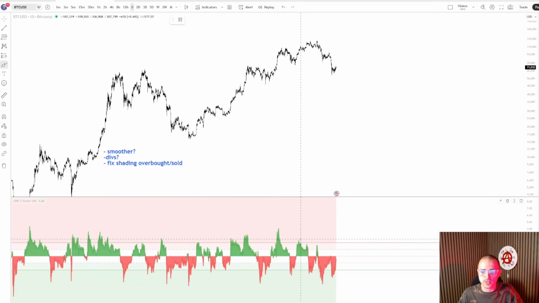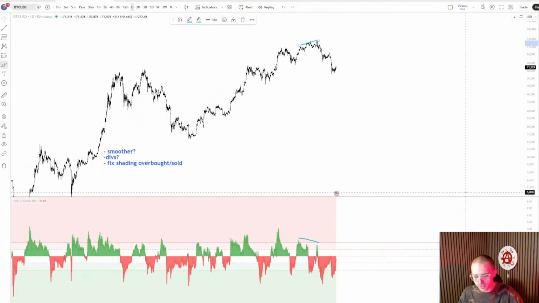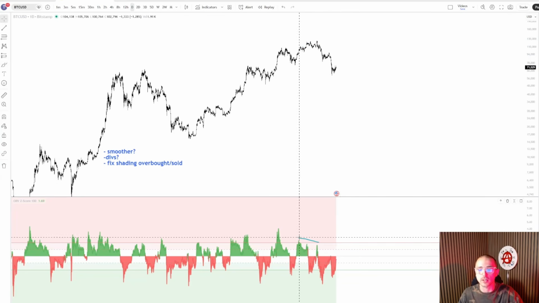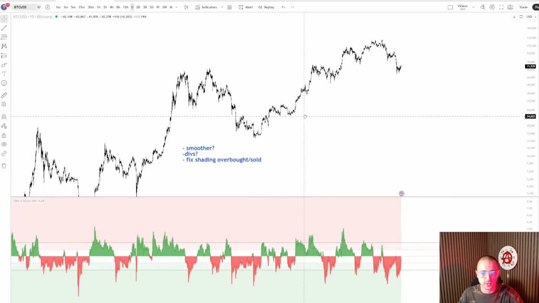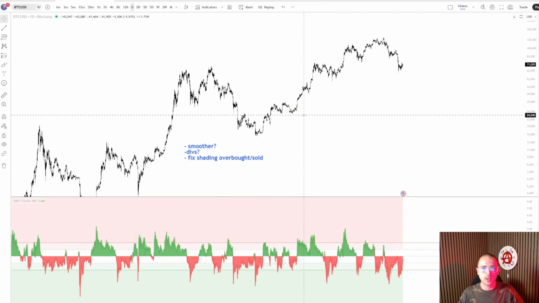Now you can see an example in here playing out where we had a lower high on the Z-scored OBV, while at the same time a higher high on the chart. So that divergence might give us a little bit of insight, might clean up some of the lower time frame price action. Again, on the daily chart here, that's why I say lower time frame, because I did mention we're going to be pretty high time frame here.